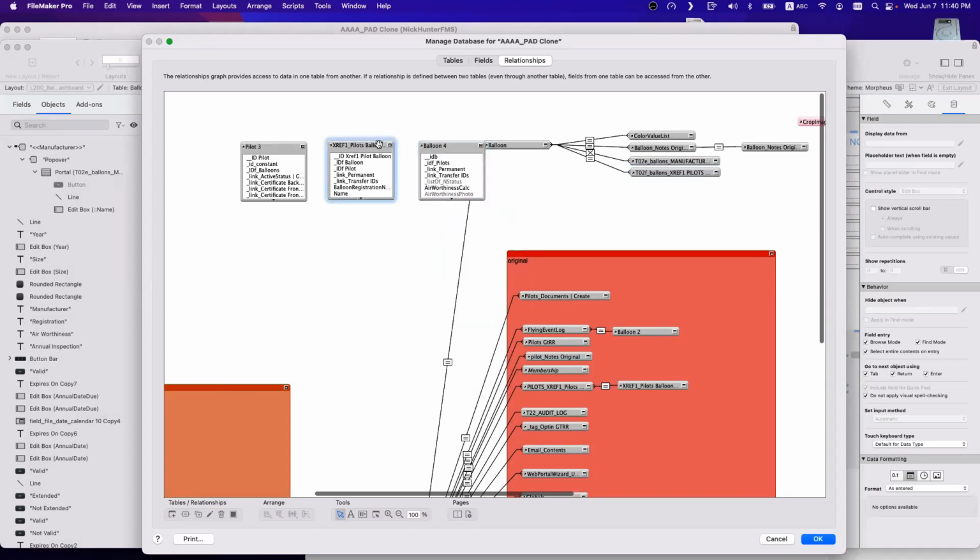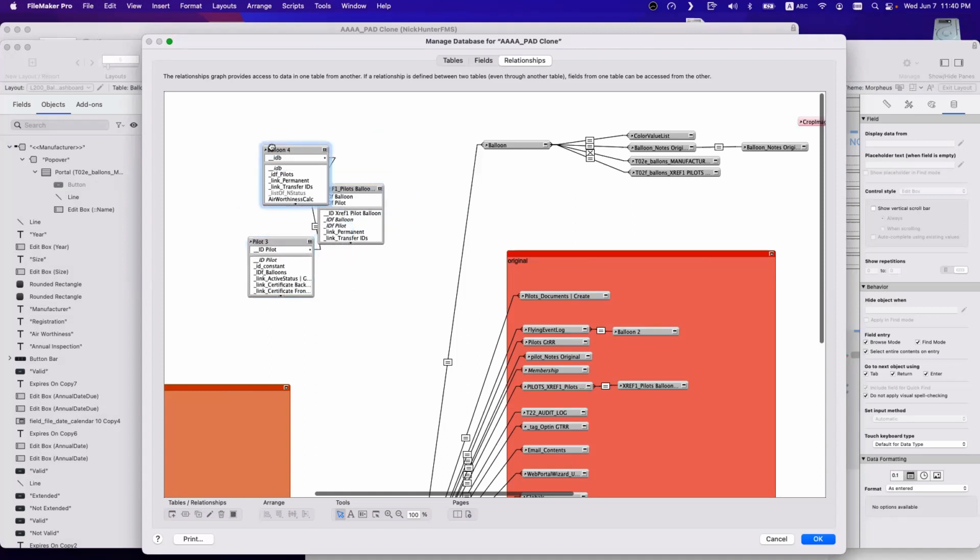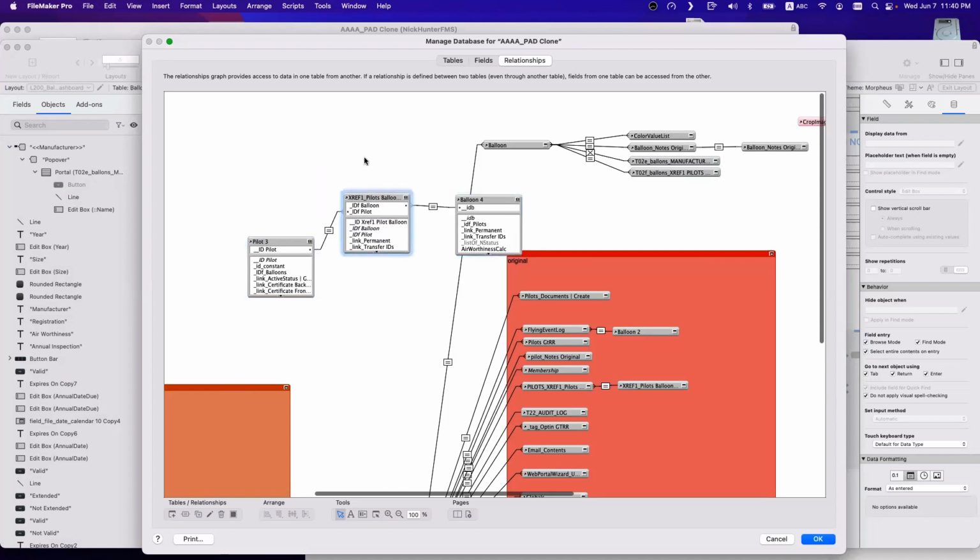But I also can do this. Doesn't matter, because I have the ID of the balloon and the ID of the pilots, right? So pretty much I do this and I do this. Whatever I'm doing, it's working because this table is in the middle. Correct?